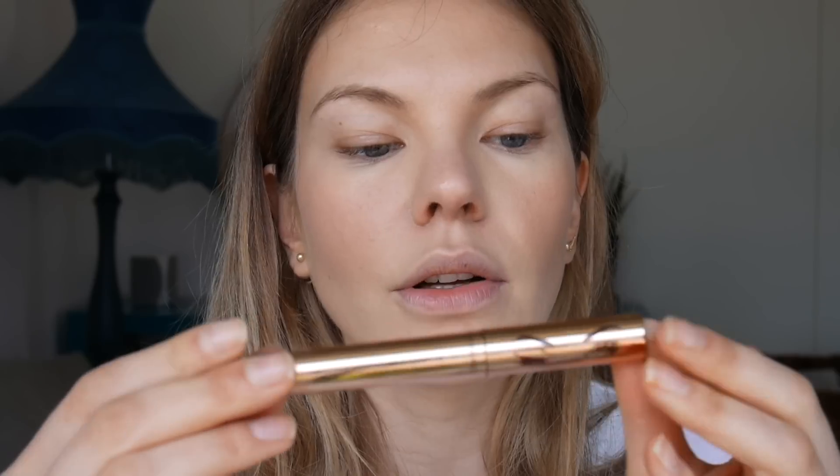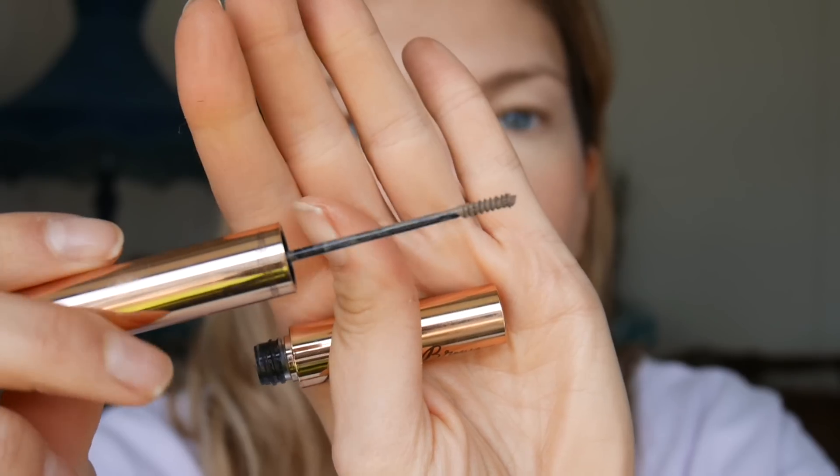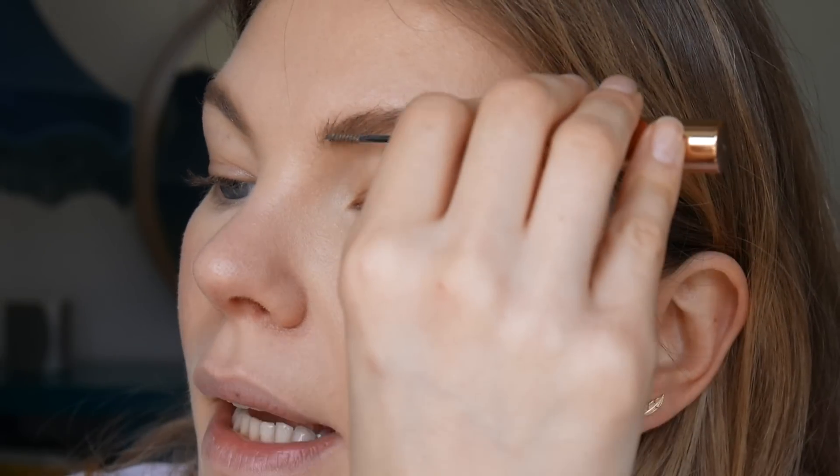I might as well quickly do my brows. I've got the Legendary Brows brow gel from Charlotte Tilbury in the shade Linda. It's got a really tiny little brush which is great. I don't really go in with a pencil — I just usually brush my brows with some tinted gel, which is laziness rather than having amazing brows. This brush is really good because some brushes are so thick the pigment goes everywhere. I'm also going to use a little bit of Laura Mercier powder since I don't own any Charlotte Tilbury powders.